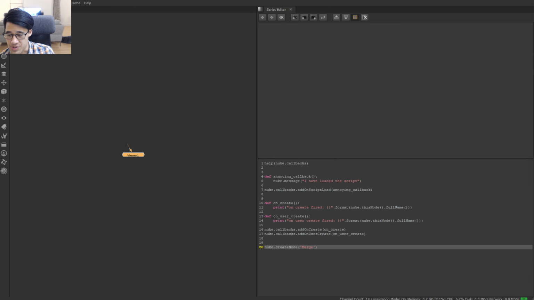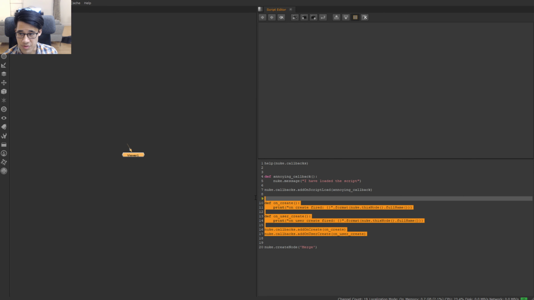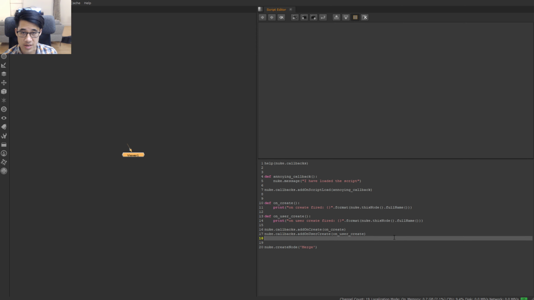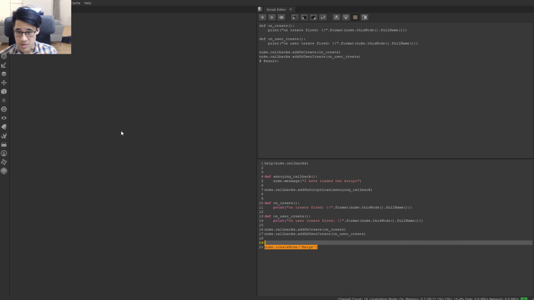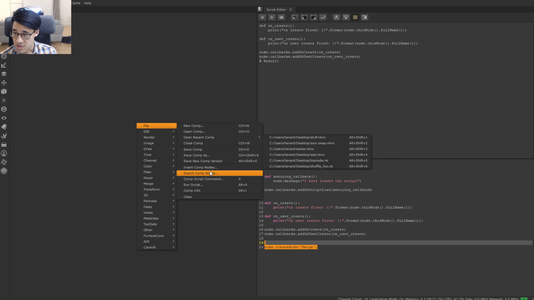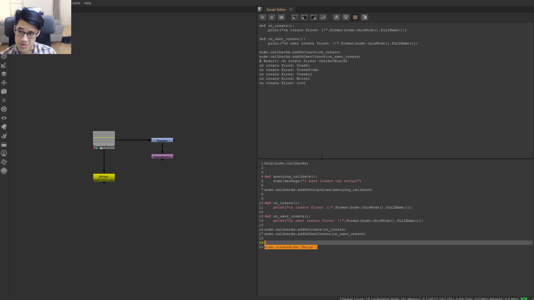So yeah, what was happening was, in my code here, because I've got an all nodes call, every time I load the script, it's picking up more than 10, it's picking up like 5 nodes, so run it twice and that exceeds the 10 node limit. So go back to here, let's just restore what we had. I defined these two functions and I assigned them as callbacks. Right. So close that one, file, insert, let's open recent comp, so I'll open this one. No to the autosave. Okay, so you can see onCreate has fired, onUserCreate hasn't.